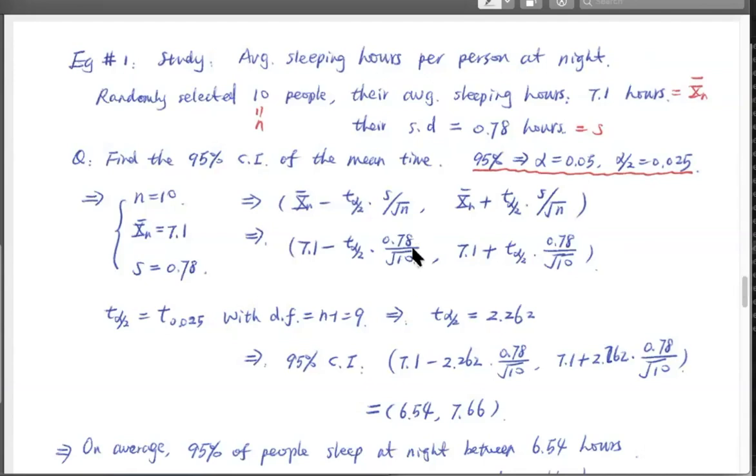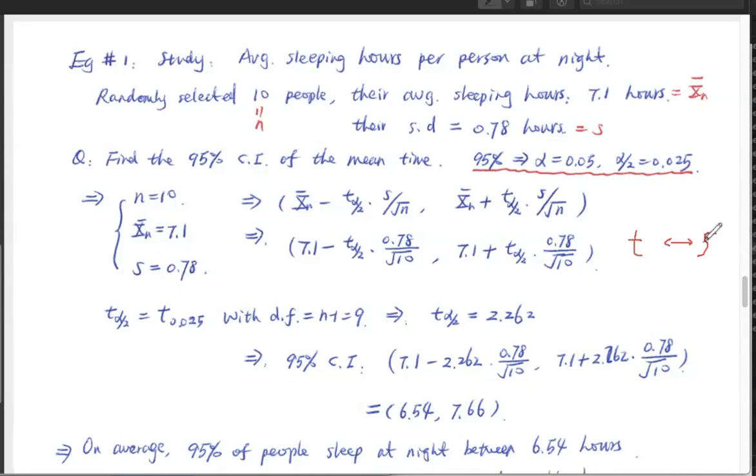There's one tip I want to share here. On the exam, you need to realize which formula to use. You have a T formula and a Z formula. Which one to use? One tip I used to give is: write this down. If you are given S, then you should use the T formula.